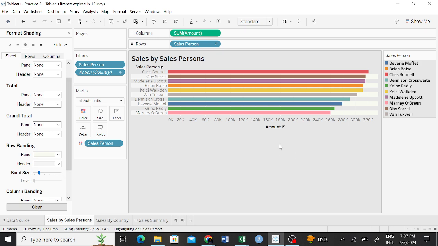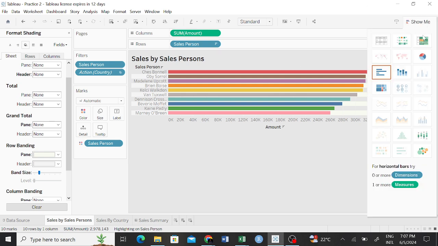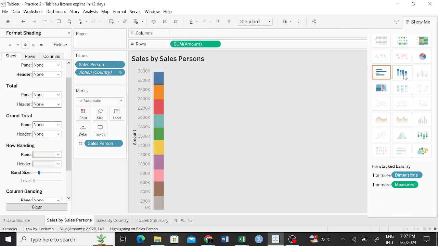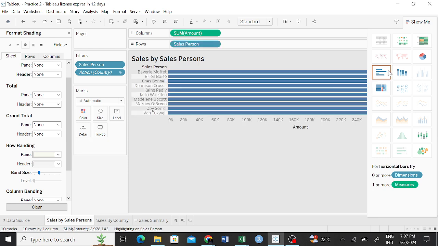Column banding. So to get this now as a column, let me change it to maybe something like this. No, that one is not ideal. So how can we change it to run onto the horizontal bars?